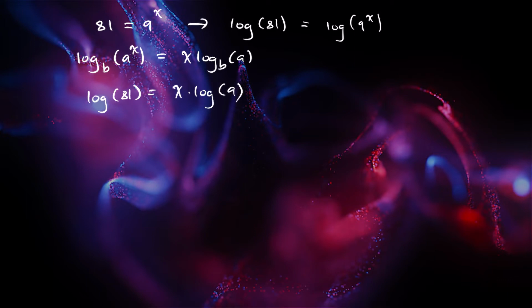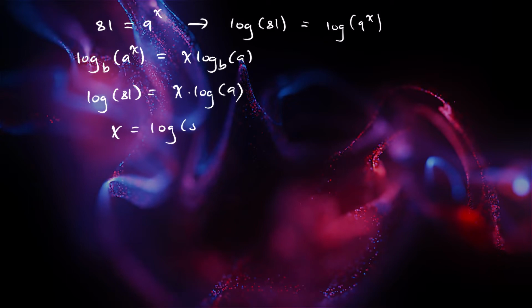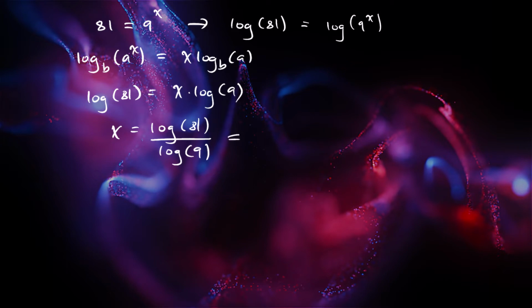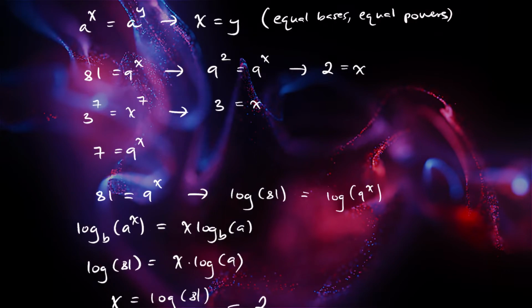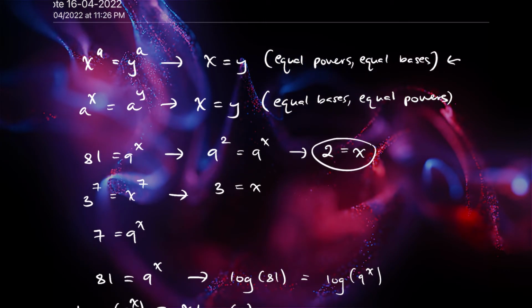And now I can isolate my x, right? If I divide both sides by log a, I'll get x is equal to log of 81 divided by the log of 9. Okay, and if I plug this into a calculator, which I've got right next to me, if I solve log 81 divided by log 9, I get 2 as my answer. So x is equal to 2, and as you can see before, we've just solved for that.